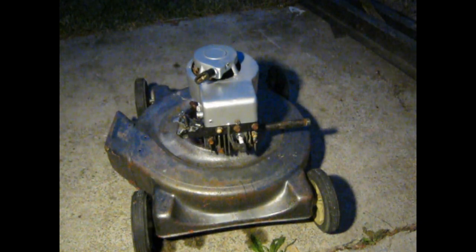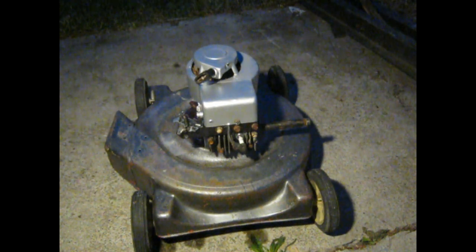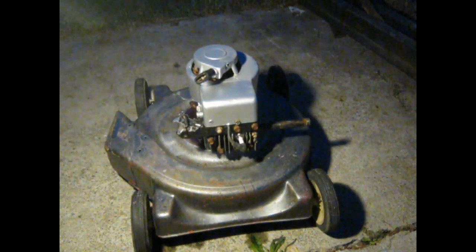I was unable to get a short run out of the Simplic. I know it fired a couple times because I could smell the exhaust, but I couldn't get a little burp out of it or anything. In hindsight, I can see how this could be a hard engine to start being gasoline, because there's not much force involved to push the gasoline into the chamber to get the engine running.